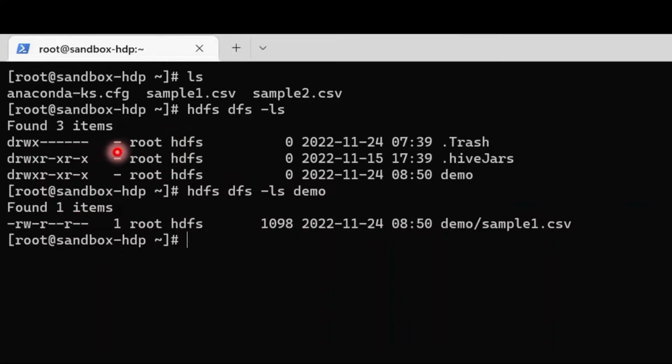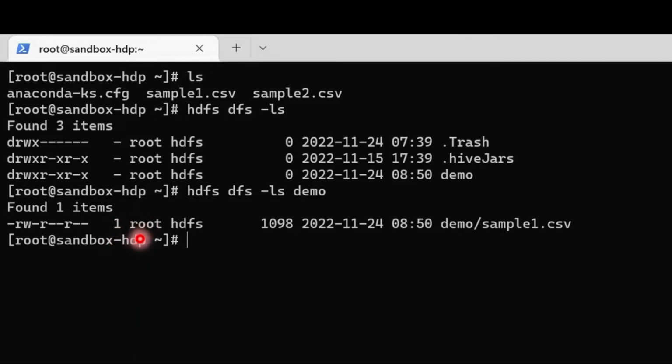And then the next column is for replication factor. This is not applicable for directories, so here you can see a hyphen, but here you can see 1 as the replication factor for this particular sample1.csv file. I am executing these commands in my local HDFS cluster, and that is the reason it is 1. But in your company, or in an actual Hadoop cluster, you can see the replication factor as 3 or more. Replication factor means how many times the file is stored, how many times it is replicated.